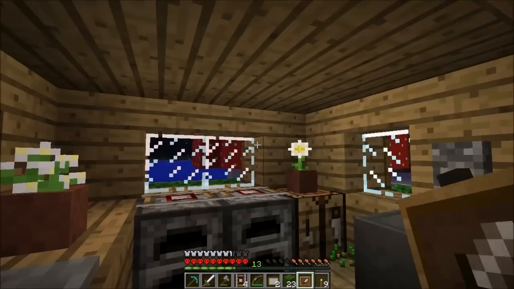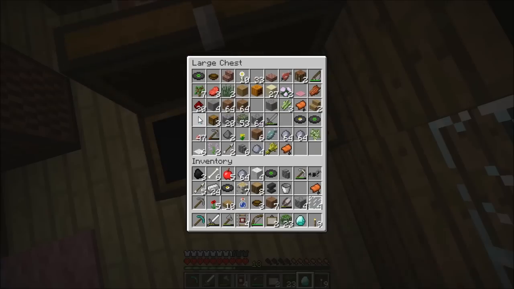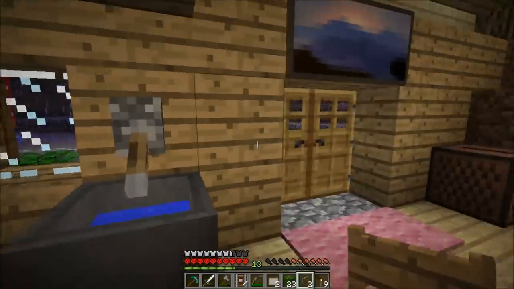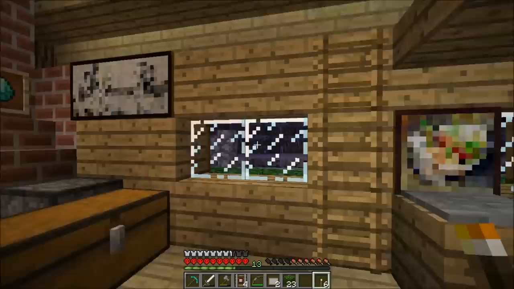Alright. Trying to think. We already got a painting up here above the bed. Thinking on the fireplace, we'll decorate that with the diamond I got her. Cause she loves it, and she loves me. And let's see here. I need some fence gates. Boom. There we go. I'm gonna have to let her out here, out of that hole soon.